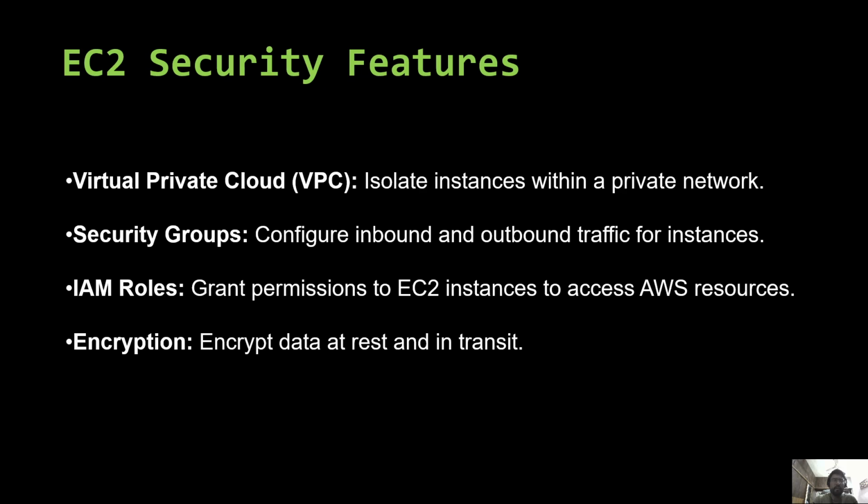So in IAM roles, basically, for all the administrators or people we want to give access to, we can have those restrictions, so that only the people having the permission have access to the EC2 instance. The fourth one is encryption, wherein we can encrypt data at rest and in transit. So that data will be encrypted so that nobody can get access to it and see what data is there. When the data is encrypted, nobody can see what it has, or what the input information is. Okay.